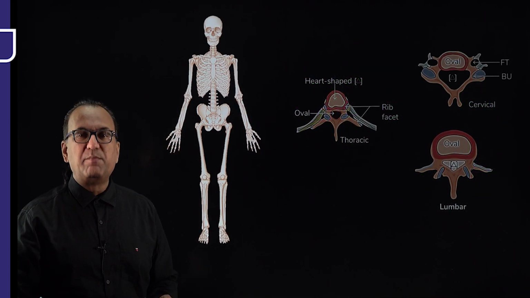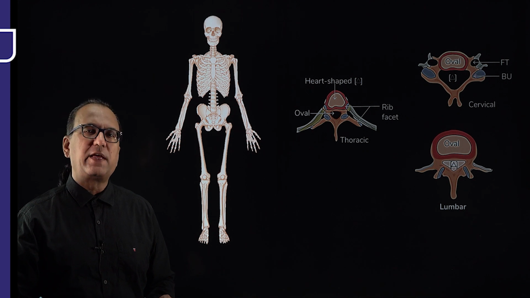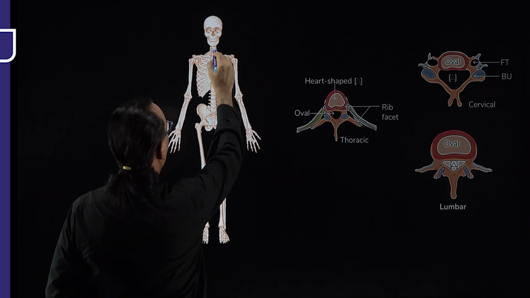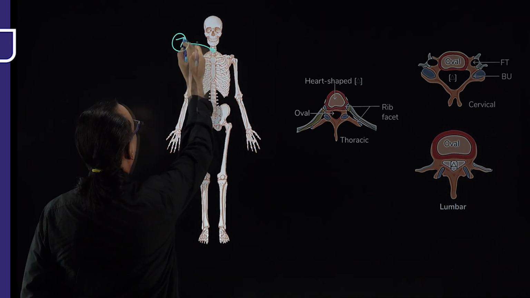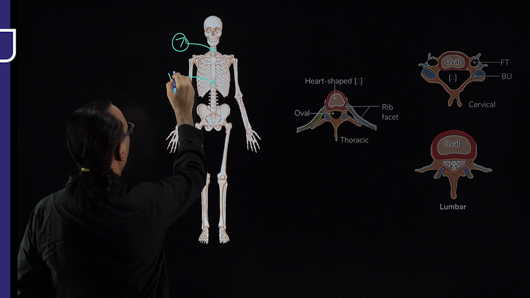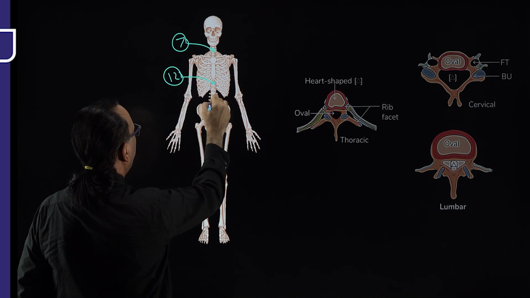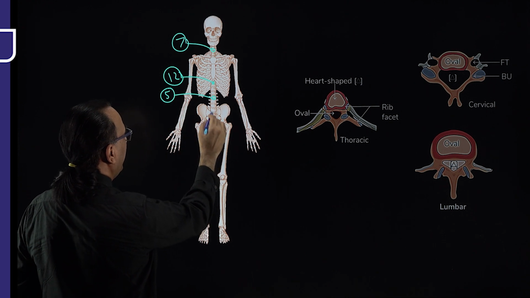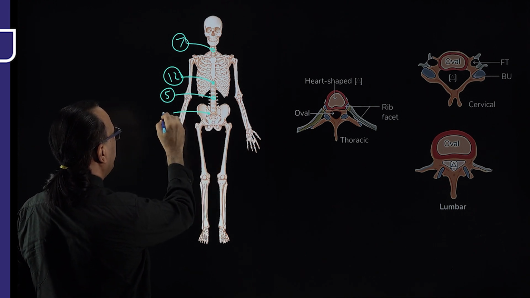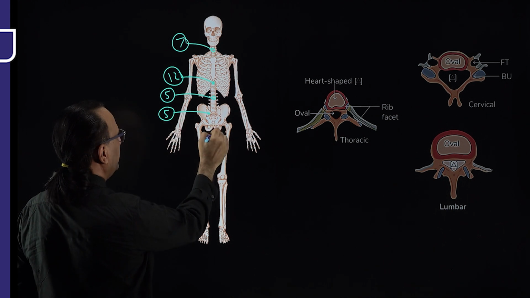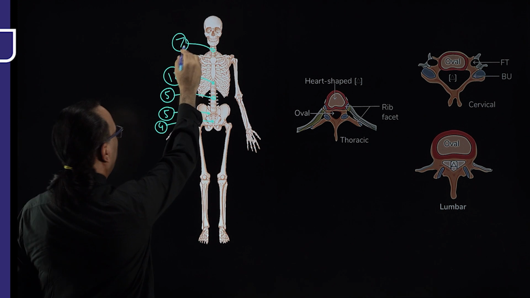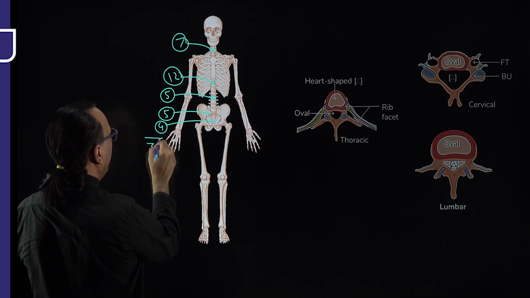Continuing further in the back region and talking about the vertebra, we understand the human body has 33 vertebrae in total. As we count, we have 7 cervical vertebrae, and in the thorax region, we have 12 thoracic vertebrae. In the abdomen region, lumbar vertebrae, they are 5 in number. As we come to the sacral region, 5 vertebrae have fused to become one sacrum, and then 4 coccygeal vertebrae have fused to become one coccyx. So as you count them, it comes to a total of 33.